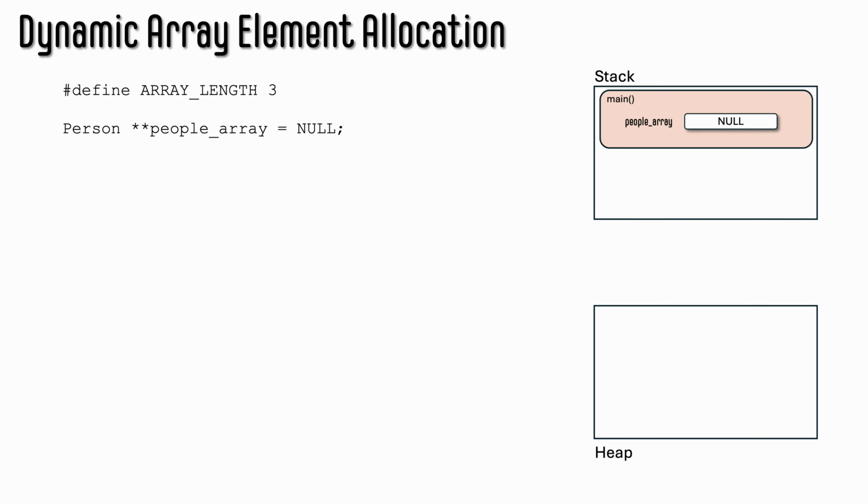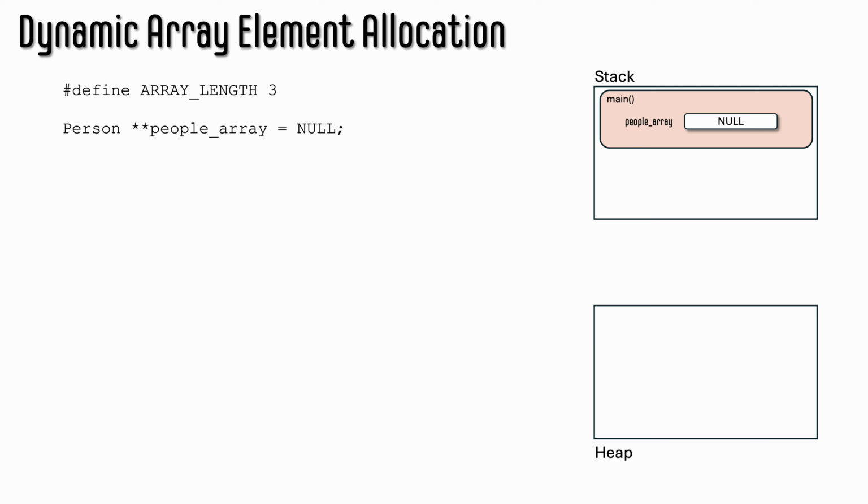Before diving into the code, I want to present a brief animation as to what's going to happen in the code. In a previous video, I defined a structure type person. So that's where this person type comes from. I refer you back to that previous video, which is titled Structures.